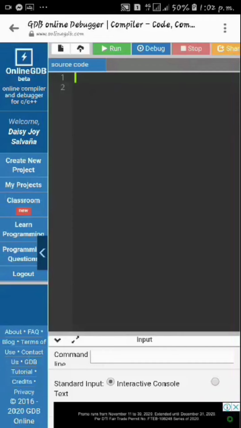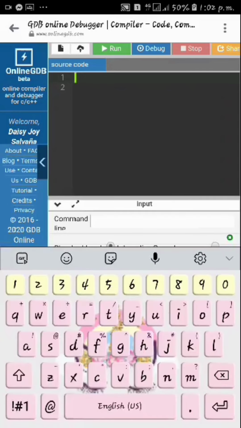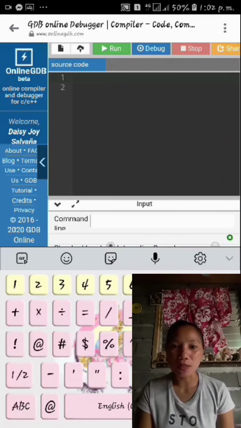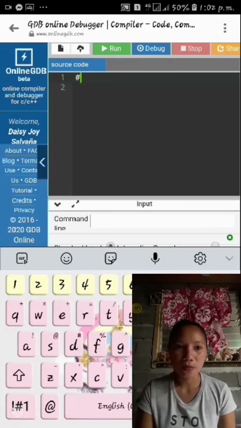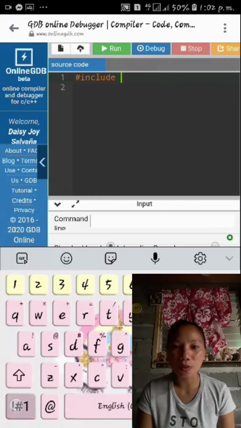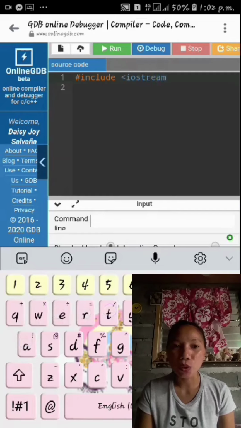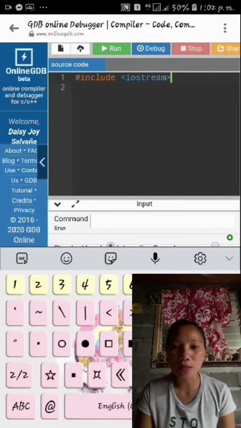Okay, gagawa po tayo ng example ng infinite loop in C++ program. Una, i-type muna natin yung syntax. The body of a while loop eventually must make the condition false. If not, it is called an infinite loop, which will execute until the user interrupts the program. This is a common logical semantic error. You should always double check the logic of a program to ensure that your loops will terminate normally.